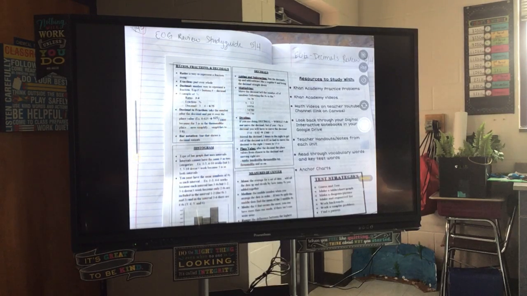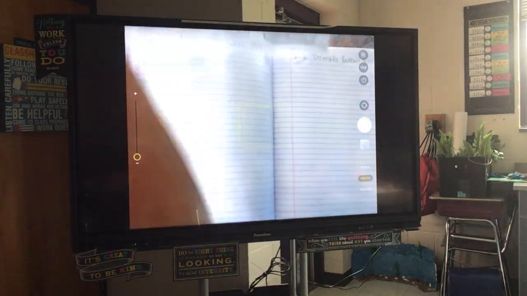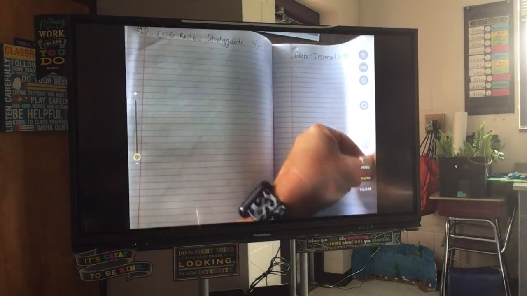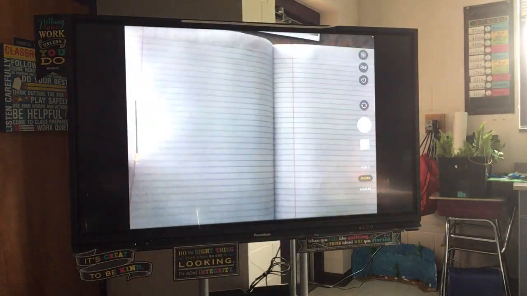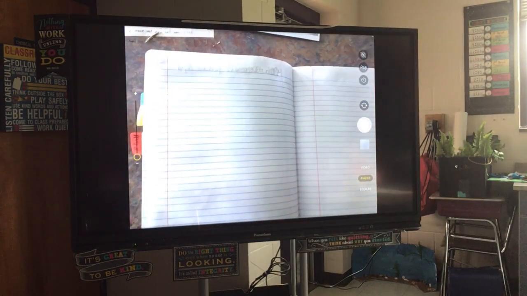All right, so each day, we are going to essentially be doing a brain dump of that topic. It's exactly what you think it is. It's whatever you can remember, you're writing down about the topic. For example, today, I'm gonna model with you how you would do it. So take your study guide for now and put it to the side. You're gonna turn your page to the next blank left page.